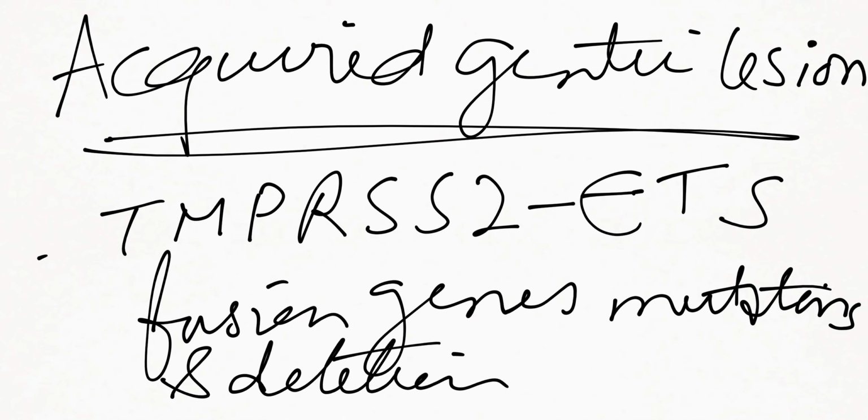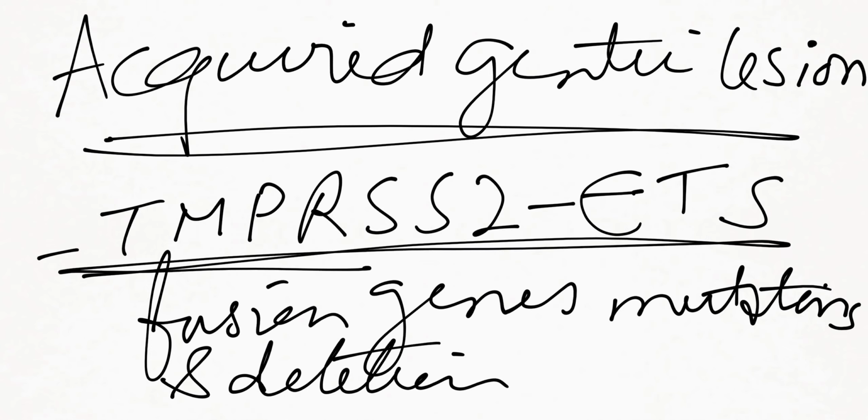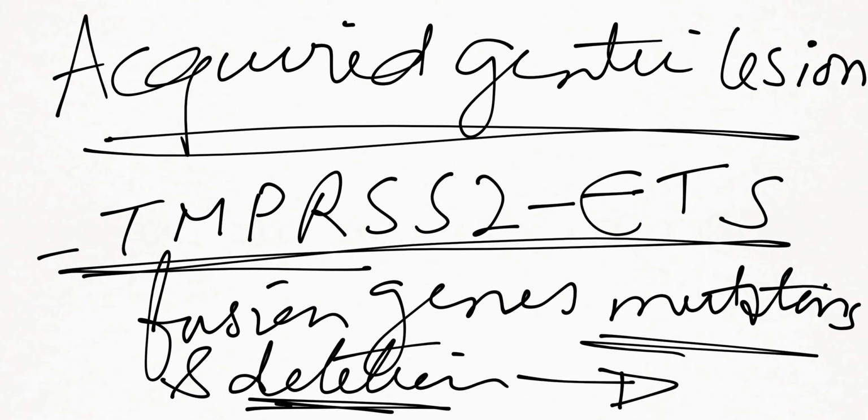I wrote it all for you. So this fusion gene mutation and deletion here is TMPRSS2-ETS. Okay, the mutation and deletion in this gene will lead to something else that I will mention now. But if you want to remember this, we call it Trump etc. if you want, Trump etc. But you can find your own way to remember this.